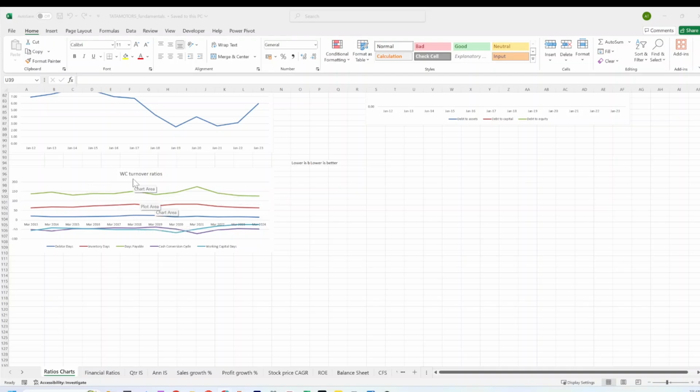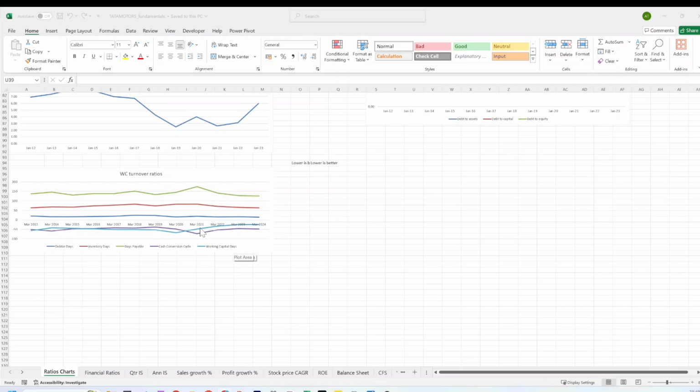These ratios show how the company is managing its working capital requirements, like receiving payment from customers to whom sales were made on credit, making payment to vendors, and how many days to get ready for new sales. The major indicators are DPO, days payables outstanding, and inventory days, the average time to convert inventory to sales, and DSO, the average time to collect payment from customers. And this shows the cash conversion cycle, the total time to process all these working capital events.